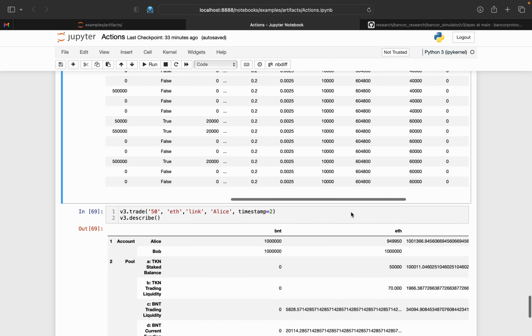And in one of the later sessions, what we'll do is even demonstrate that you have the ability to time travel. So, let's say that you do a trade in here or in some other action, and this is after a long series of events, and you're like, oh wait, I want to undo that. I want to basically just hit the undo button.